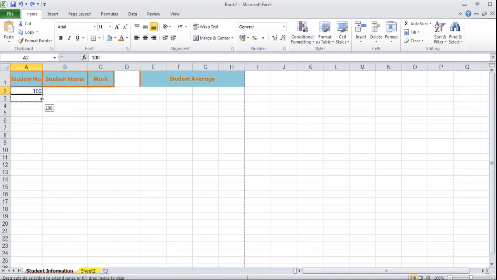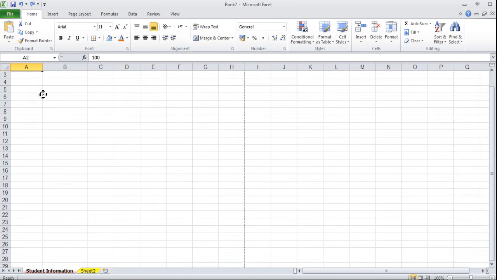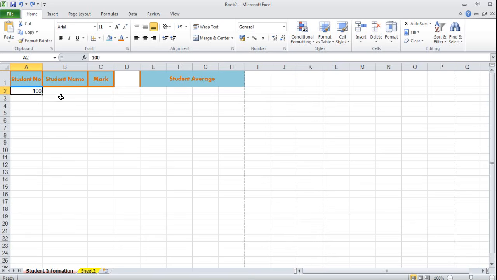So in order to copy the same number to another cell, you will use drag. But if you want to continue numbering, you will use the control key and then drag the mouse down like that.